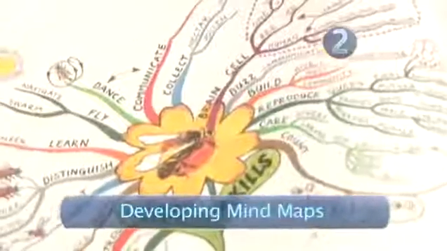Step 2. Developing mind maps. Even though I had the key ideas and the chapter headings and things were beginning to look good, I was missing connections. There was no real association. So I began to look for ways of finding associations. And quite obviously, lines worked. So I connected things with lines. Arrows worked. I could symbolize and code.